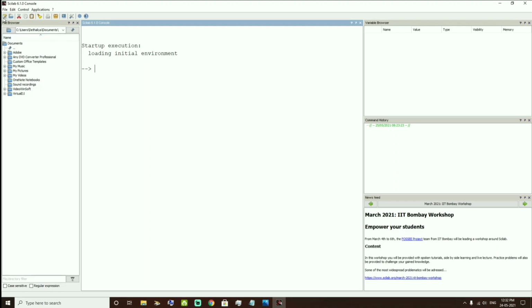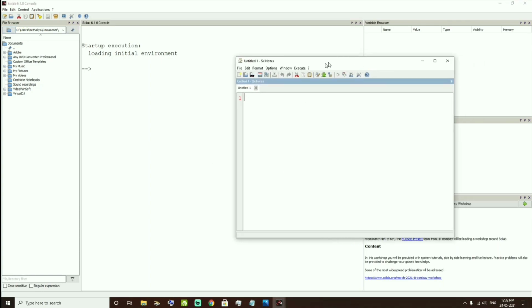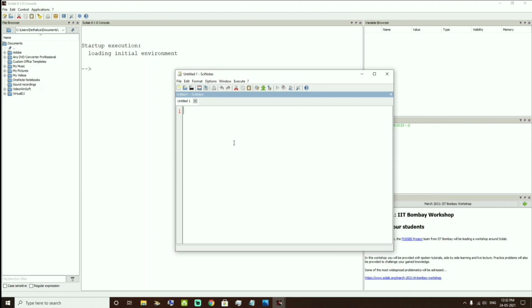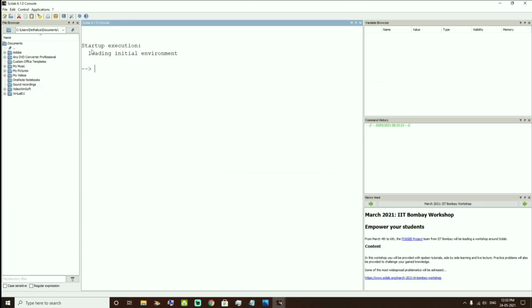Here, this is the SciNotes, which is really important. This is the SciNotes window. We can save our program in SciNotes, and the extension of these files is .sce. Minimize it.